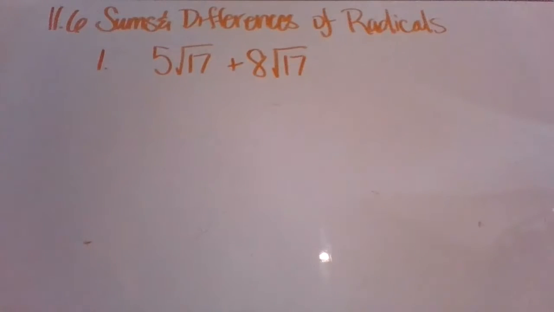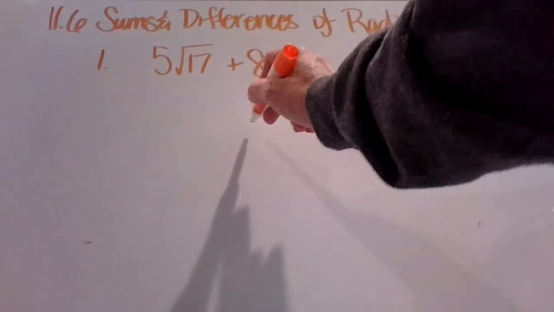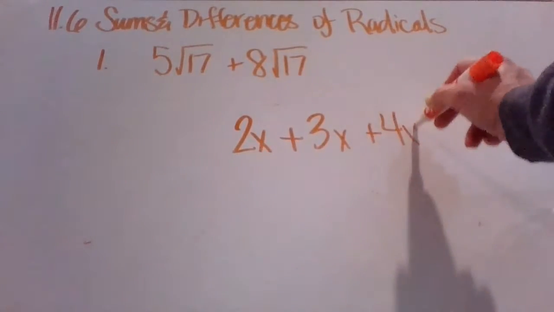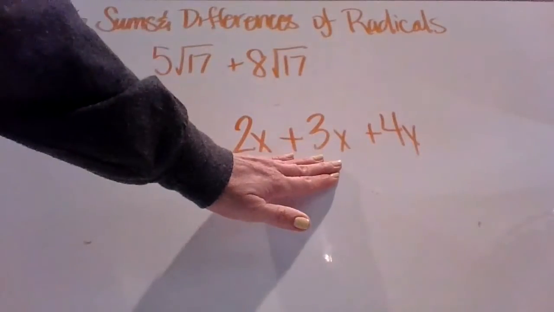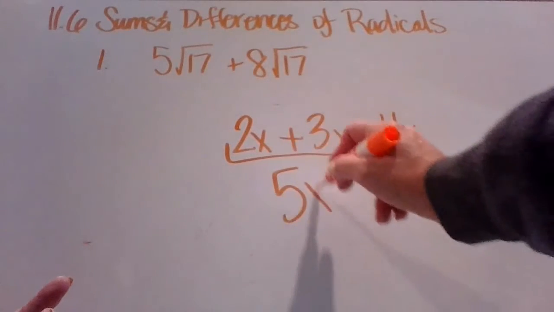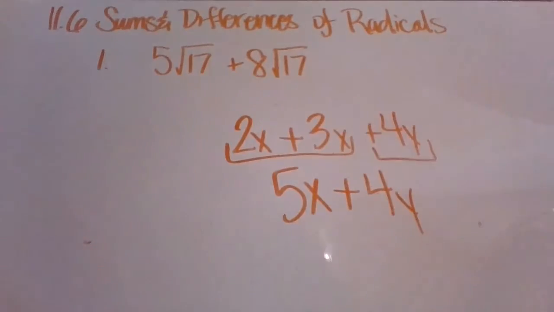and subtract radicals. So the only way that we could add and subtract radicals is if the radical sign matches. It's almost kind of like you have to have a common denominator when you add and subtract fractions. Well, you have to have a common radical to be able to combine them or put them together. Kind of like the same way, for example, if you have 2x plus 3x plus 4y. We can't add the y with the x's. This is like our apples, and this is our orange. So you have 5x plus 4y is your answer.